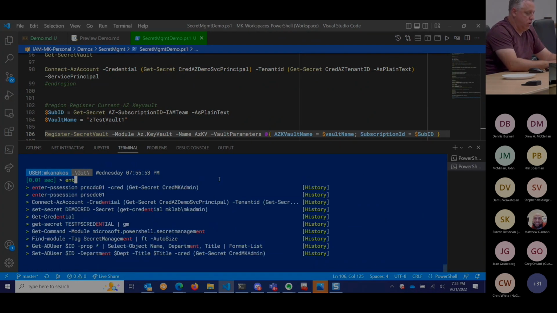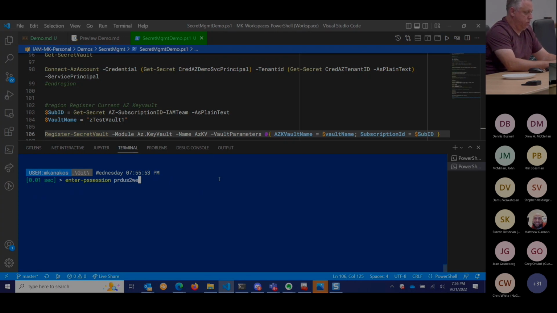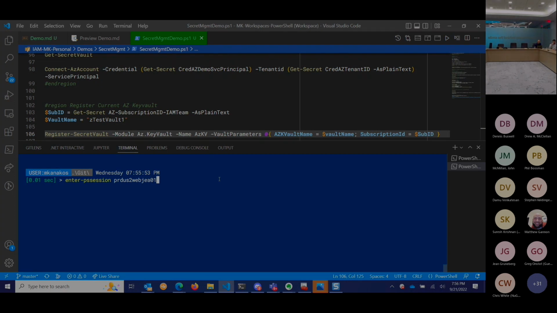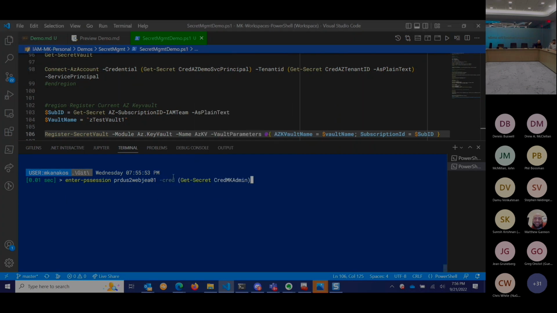So, Enter-PSSession. I want to connect to another server.